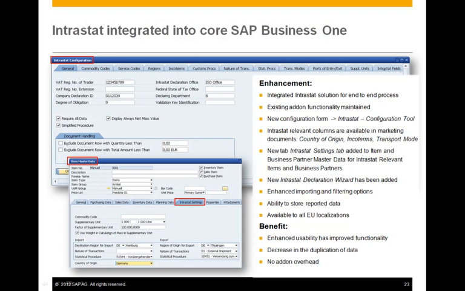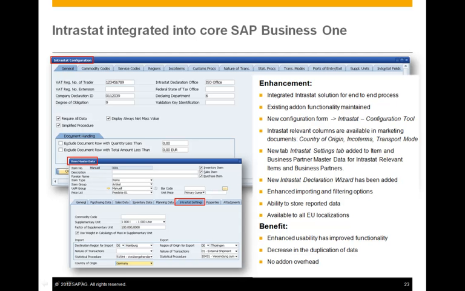Intrastat is the system for collecting information and producing statistics on the trade in goods between countries of the European Union. Trade statistics are an essential part of a country's balance of payments account and are regarded as an important economic indicator of the performance of any country. The Intrastat system allows custom authorities to provide national authorities with statistics on dispatches and arrival of goods by collecting relevant data such as value and quantity of goods, arrival, dispatch information, and the nature of the transaction.